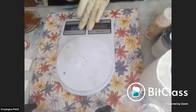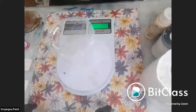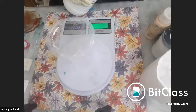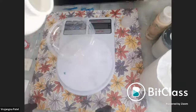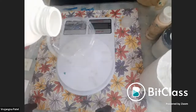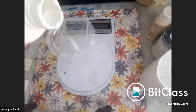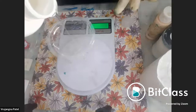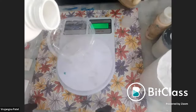Okay, so here is the weighing scale. So I'll be measuring 7 grams of my resin. In case while measuring, instead of 7 it goes to 8, then see that you take hardener half of it, because we need to see the ratio has to be 2:1.